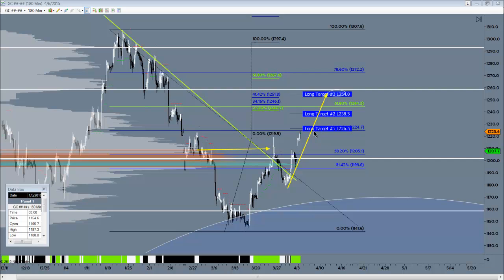So we're knocking on the door to the first target zone right now at 1226s. Then we've got a little higher to go to respect the ceiling of this balance beam here. We've got a bit of an air pocket over that that pulls us to the one-to-one harmonic projection zone, really anywhere from about 1250 up to the upper 1250s here to the floor of this area and the one-to-one harmonic. So I'm looking for just south of 1255 for the extended.